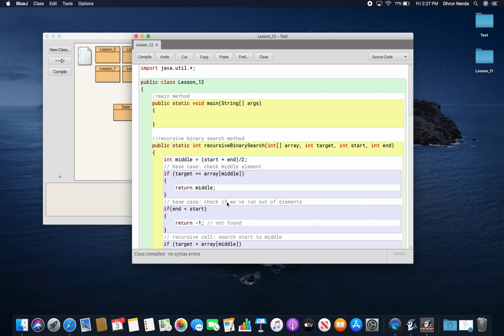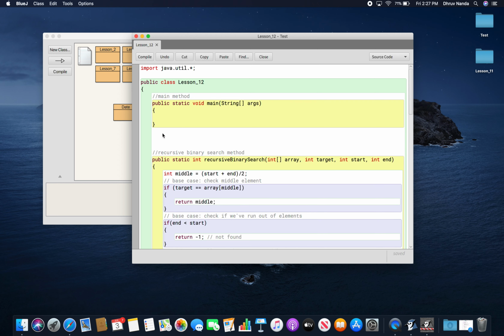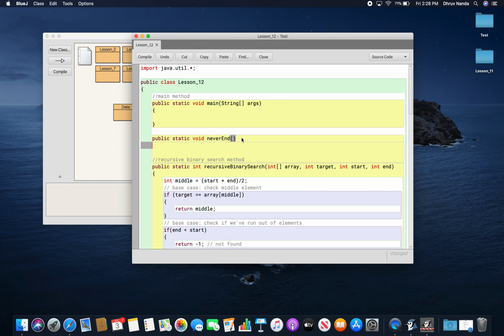Recursion essentially happens when a method calls itself. Let me give you an example. Say we have a method, public static void neverEnd. This method has no return type and doesn't take in any parameters.